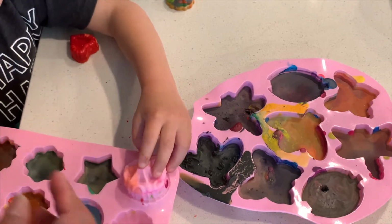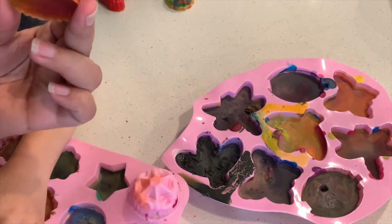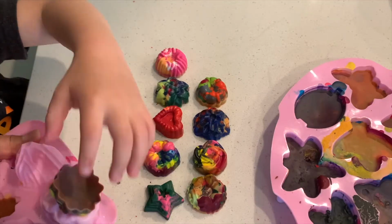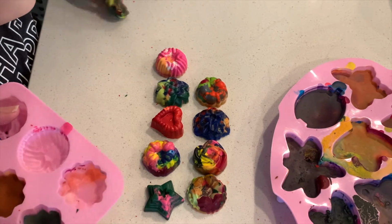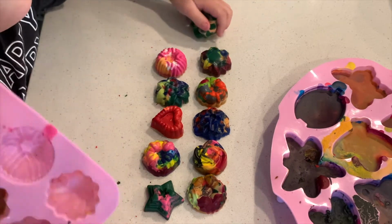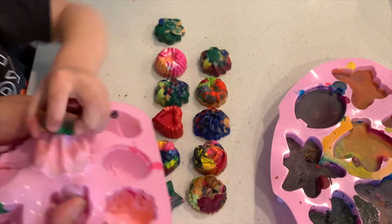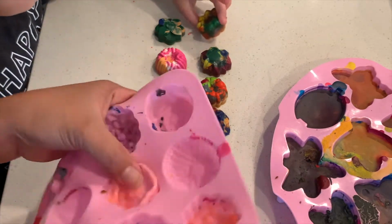Oh, look at those. Looks like jello. The jello that you see at the store. One. Wait, that one has a little sticky top. I didn't break it. Ooh, pretty. Oh. Okay, last one. Nice. We're done with this.